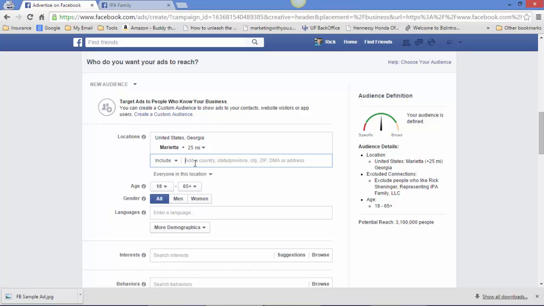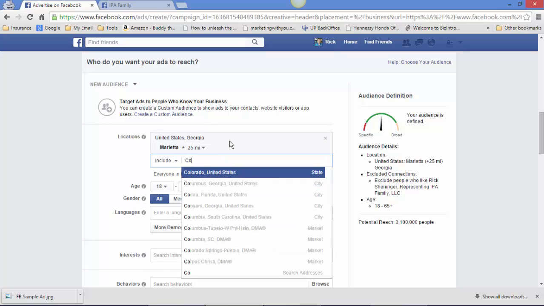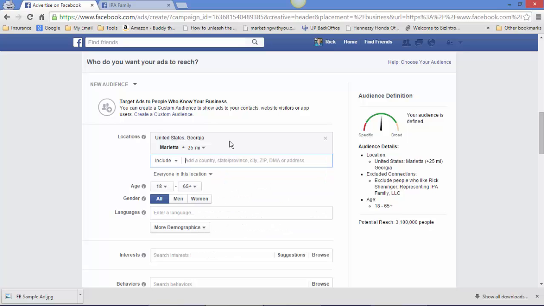And you can add other counties, you can add Cobb County. Sorry, this is city and province, not county in this area.